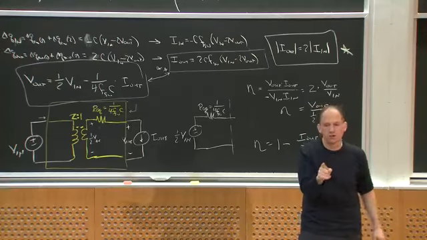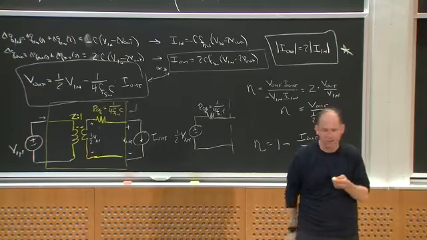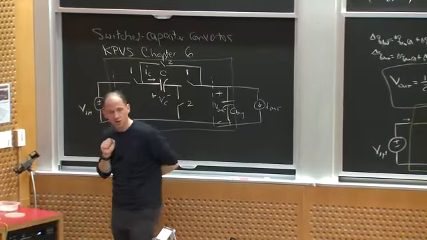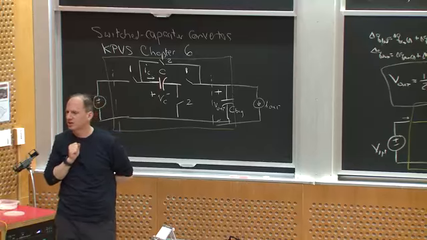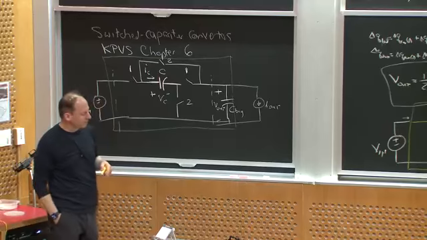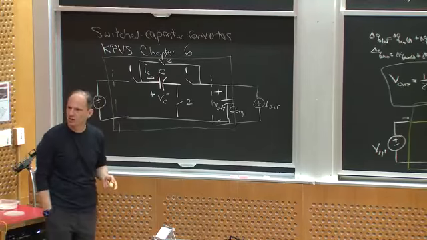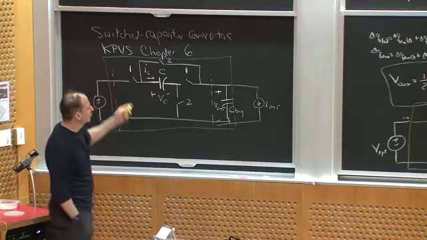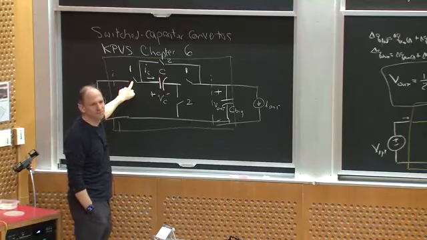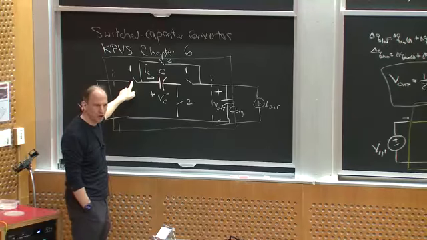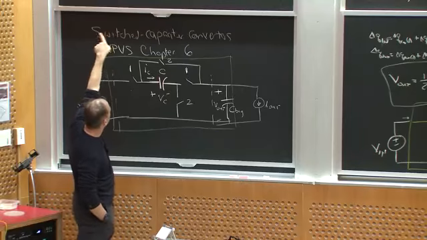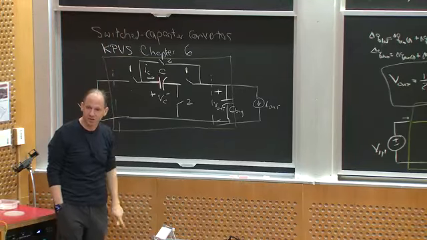Now, when I'm saying this, what losses am I counting when I'm calculating this efficiency? The losses I'm counting are essentially the resistor loss, the losses in the switch resistances and any parasitics in the capacitor. It's what we would call sort of capacitor charging loss, right? I'm not counting, like, if these switches have gate drives and the gate capacitance I charge and discharge, or other losses like that that are internal to the switches. But the loss associated with the switches delivering current through to charge the capacitor and discharge the capacitor.